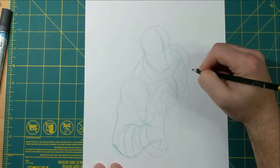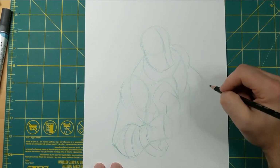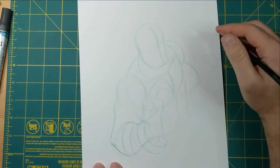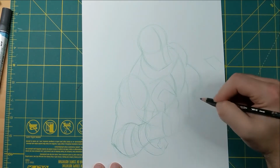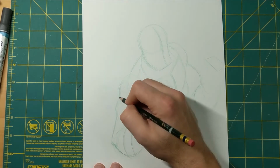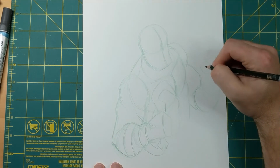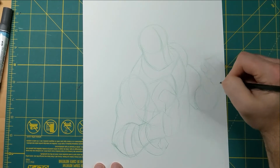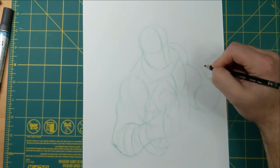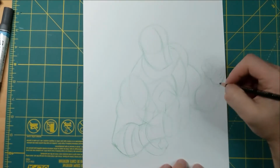I'm going to go ahead and start putting this other arm in here. The same thing I did with the circles over there, I'm going to do over here. It's going to be hard to kind of fit all this on the page, but I'm going to stick his hand up here. Yeah, these circles, again, just like the other side. And the same thing we did with these lines, how we kind of darkened them after we positioned everything, we're going to do that same thing over here. We're going to get the hand up here. This is kind of like that meat part of the thumb right there. So that finger's coming down. And this is this part of the hand right here.